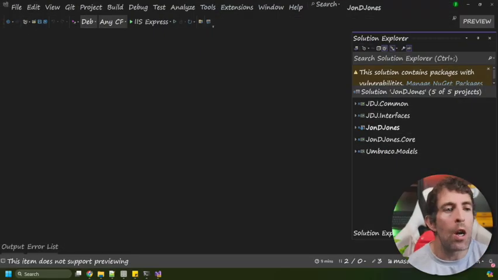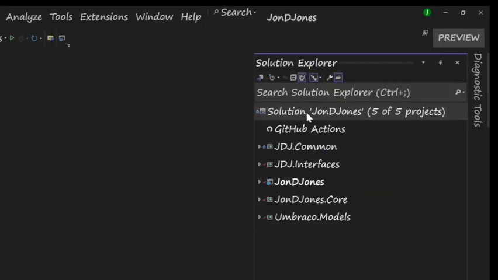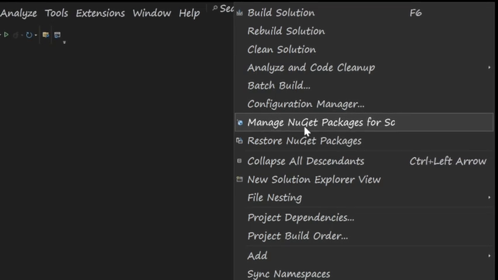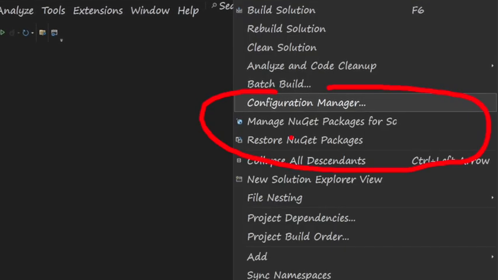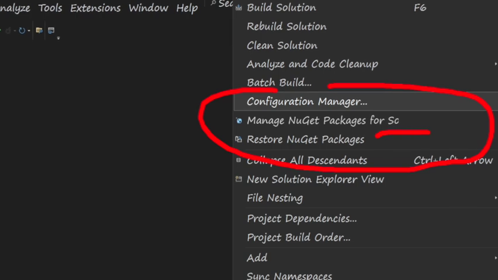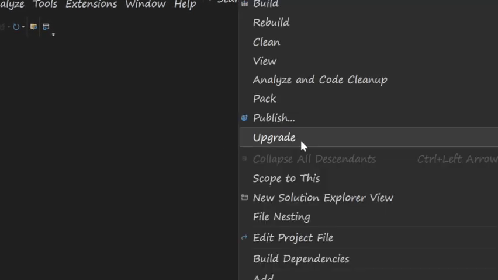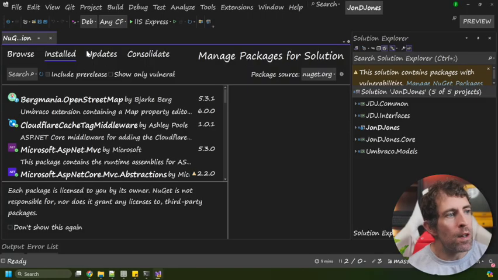So I've jumped us over to Visual Studio, and the first place to start is NuGet. In order to load the NuGet Explorer, right click on your solution and click on Manage NuGet Packages for Solution. And it's important that you pick the solution object rather than doing it on a per project basis. Now from here, there's two things. And the first bit we want to do is go to this Updates tab.